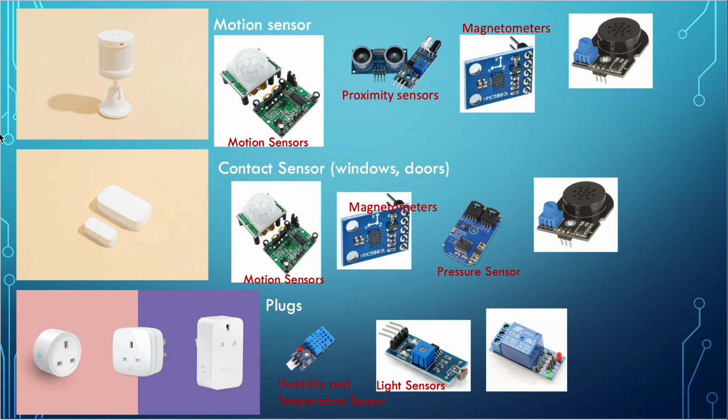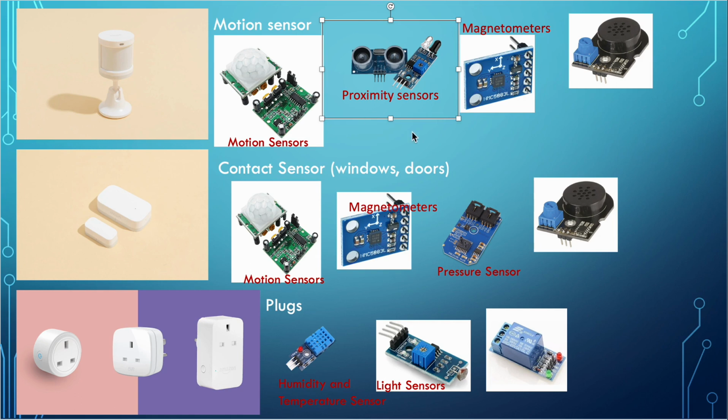The next example is the motion sensor. So inside the motion sensor, of course, we will find the best sensor would be the motion sensor itself. You may have seen this dome shape in light sensors where motion detected lights are there, right? The same thing happens here. So any movement in the environment can be detected. The same function can be done by proximity sensors as well.